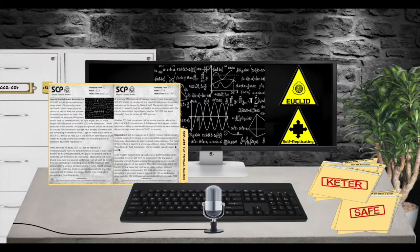Observation and study should take place in a secure conference room at least 30 meters away from any computing or recording device, for a maximum of 2,560 seconds. All observation or notes should be made on SCP-003 safe material. Under no circumstance should any note regarding SCP-003 leave the storage facility or be inputted into a computing or recording device. At precisely 2,000 seconds of viewing, research must stop and SCP-003 should be transferred to a new SCP-003 safe paper-like product and returned to storage by D-Class personnel.